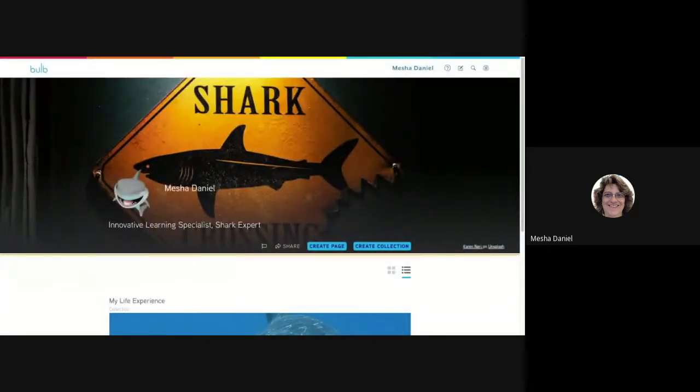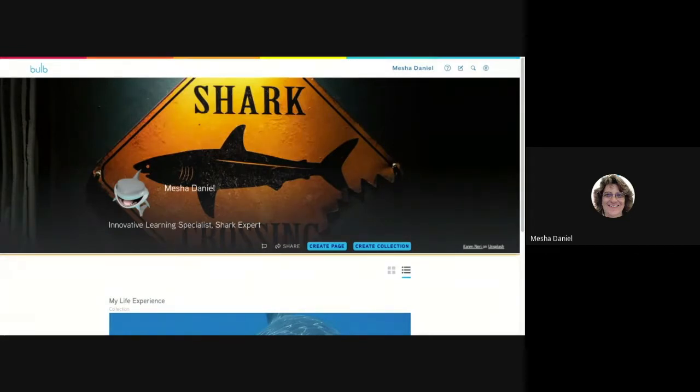Bulb is something that we're pushing out, of course, at the district level, and we're asking that our teachers get their feet wet with this. And we also want our students to create a Bulb portfolio system for themselves. Now, this Bulb portfolio will stay with them after they leave the district. So everything that they put in there is going to be like this gigantic folder that's going to have all of this stuff in it. So of course, it's going to be important that they organize it properly, right?